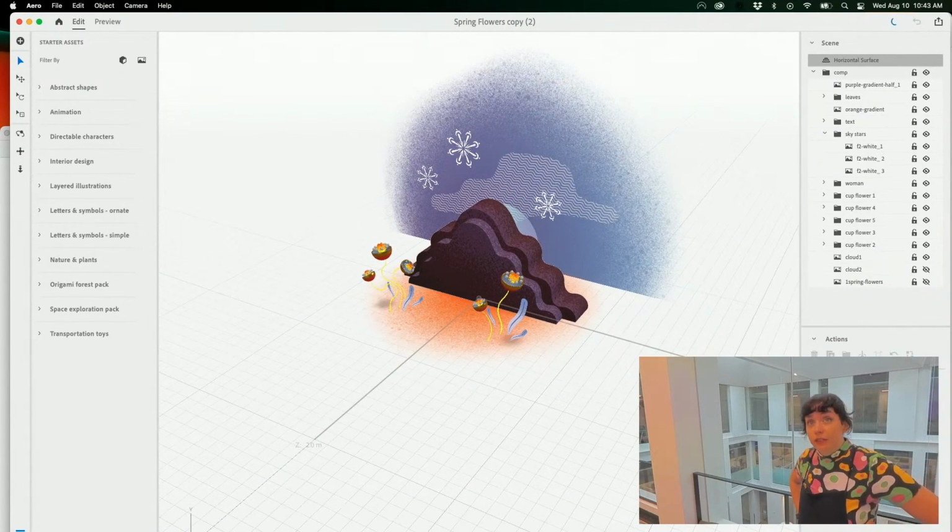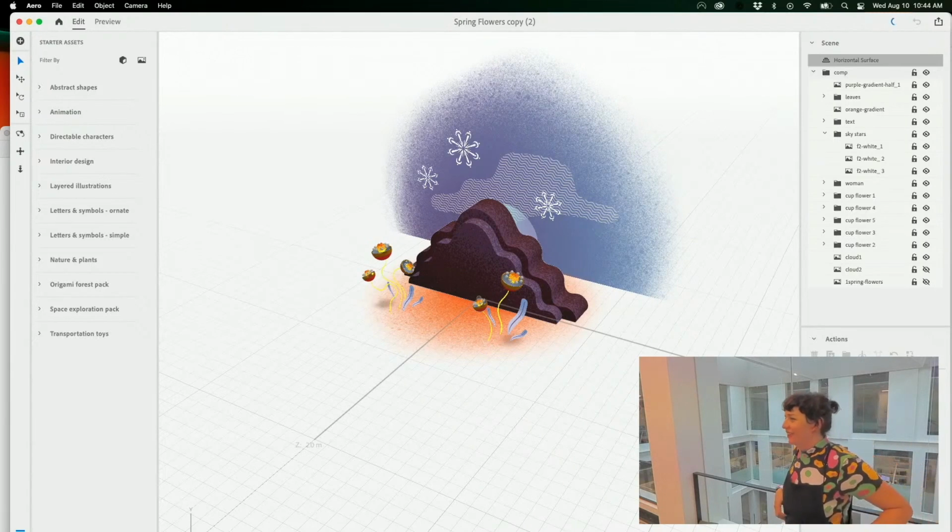So this is the main interface for Aero. If you prefer, I can wait for a second if people are still logging in. Is everybody logged in? It says it's updating Creative. Okay. Right on. Well, in that case, I will chit chat about the interface a little bit while you all download stuff.